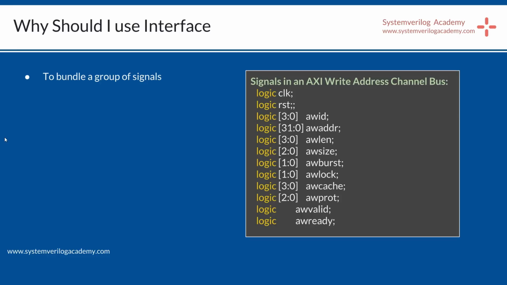Assume that in your design, you have 4 different sub-modules which are processing data in this channel. In conventional port-based module modeling, you need to list down all these signals in all 4 modules, and specify their directions as input or output based on the functionality of the module. Thus you will write a lot of redundant code, which is difficult to maintain and comes with more probability of introducing bugs in the design.